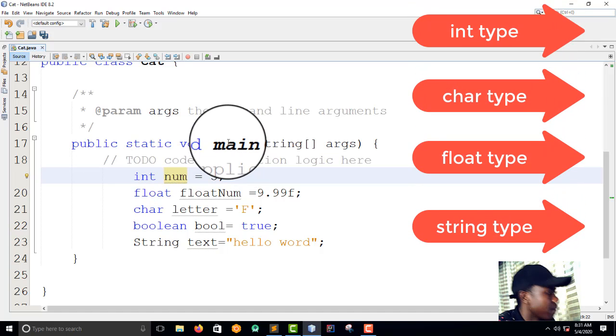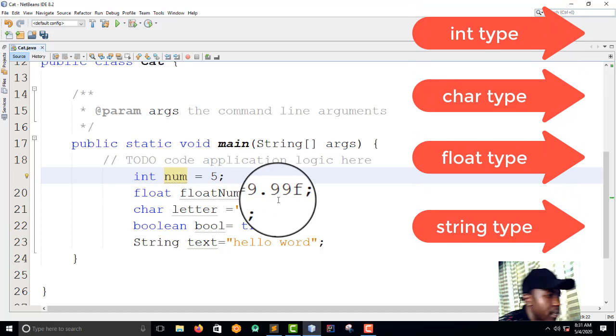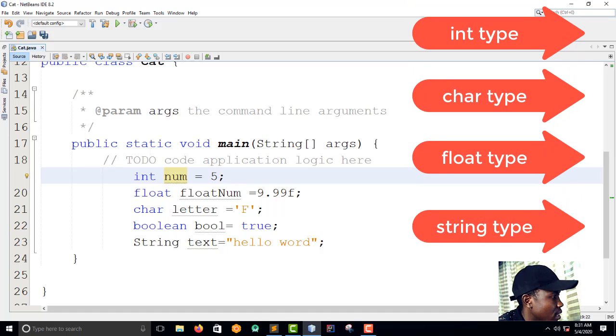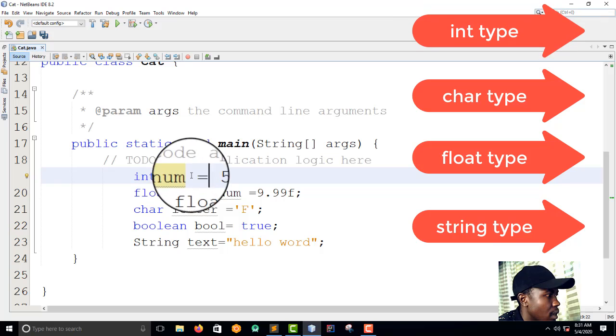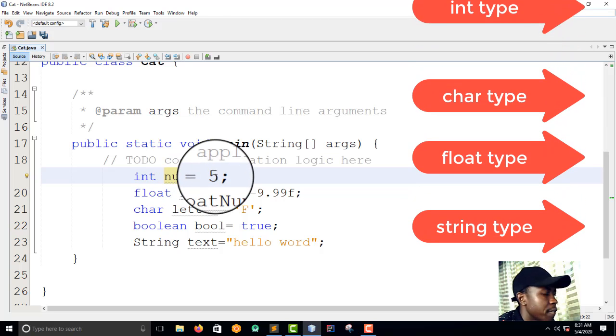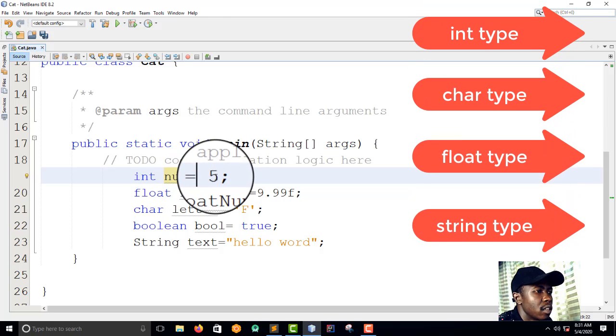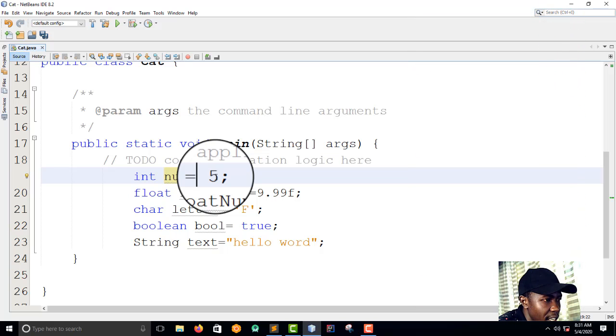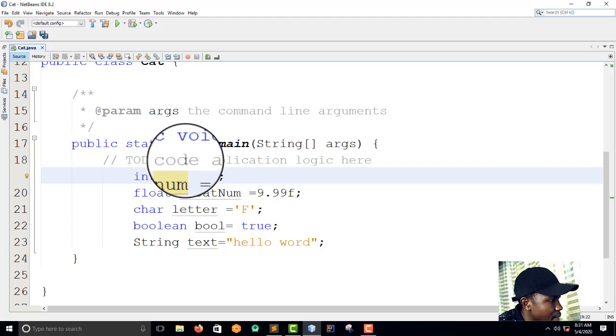So we have an int type, and an int type is just a whole number. As you can see here, we have the whole number. It can be 5, 6, 7, 8 without a decimal point. That's what we call an int type. An int type is just a whole number, simple as that.